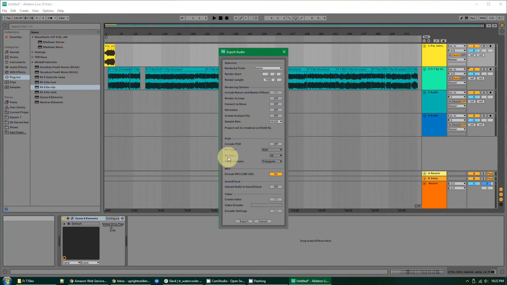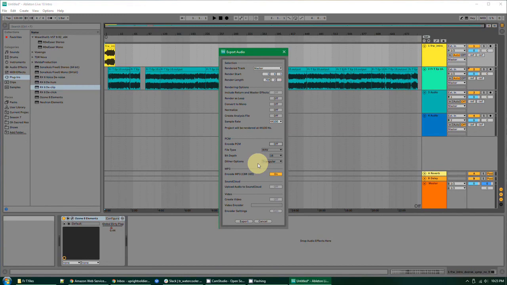Down here is the file type. Ableton only exports two file types right now, either PCM WAV or MP3. It can also do both at the same time, producing one of each if you turn both of them on. Typically, we only produce the MP3 because that's the format that we use for the final product. There's typically no other work that gets done to the file after this step, so we just do it as an MP3.